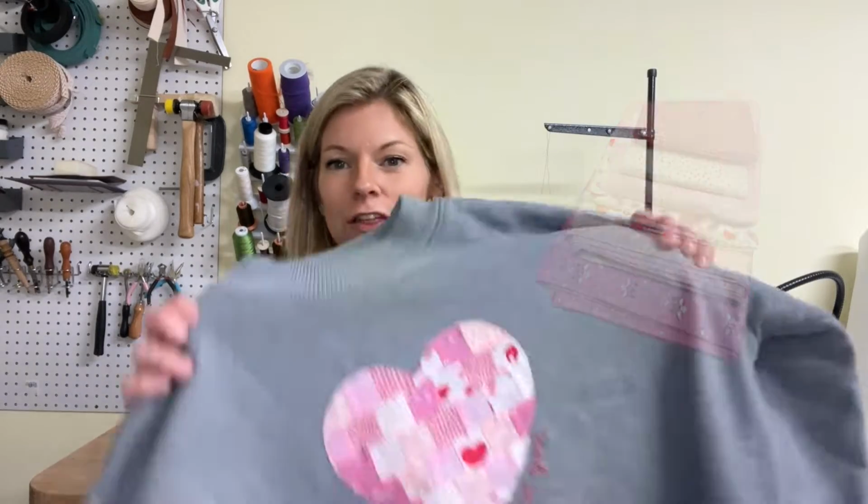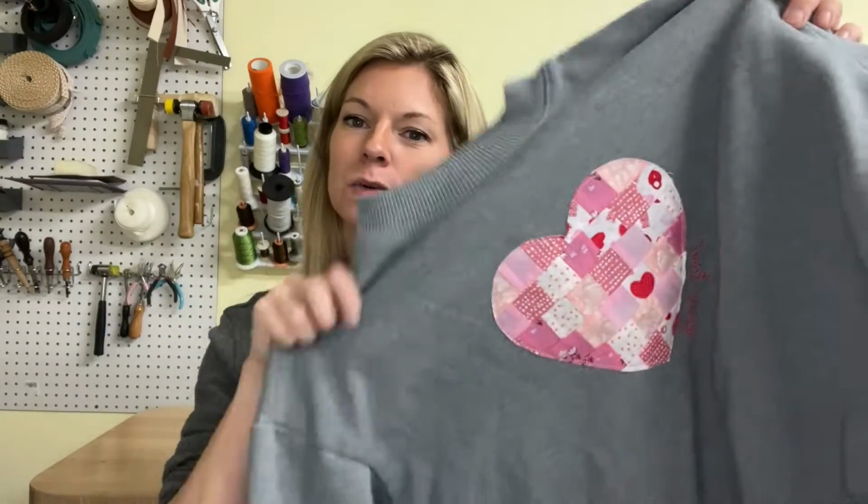Today I'm back with a new video for my applique series. I'm going to show you how to take these scraps and turn them into a scrappy patchwork applique.